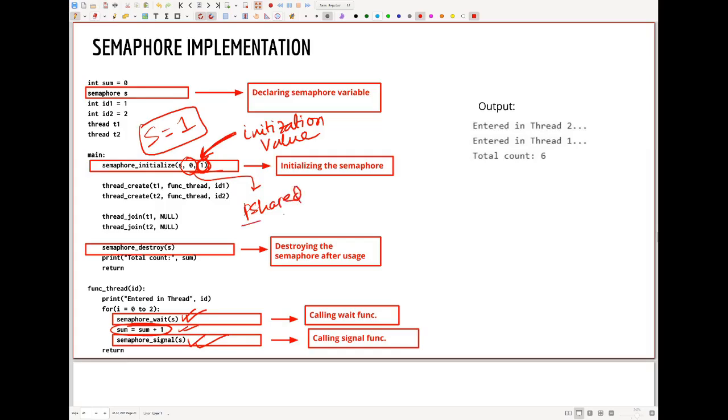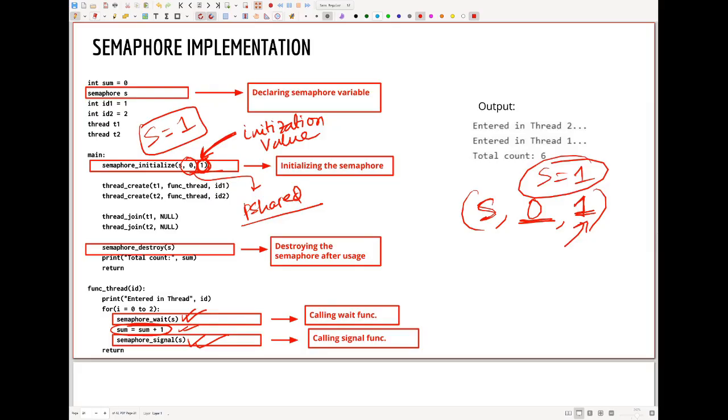You will learn more about this in your lab session. To initialize, you need to pass the semaphore variable, then the pshared value, and if it is 0, that means the semaphore is not shared. Then the initial value of the semaphore, that means s is equal to 1.